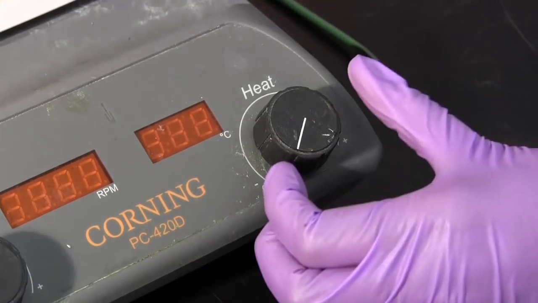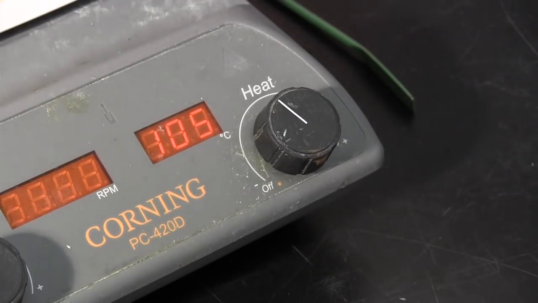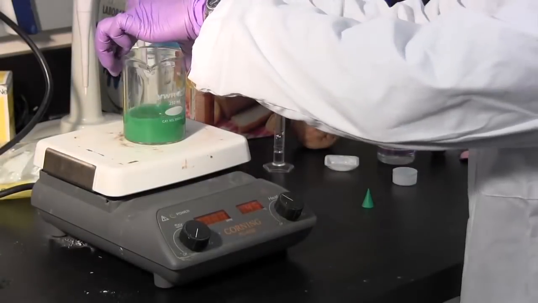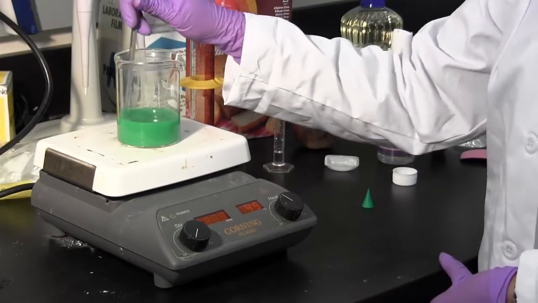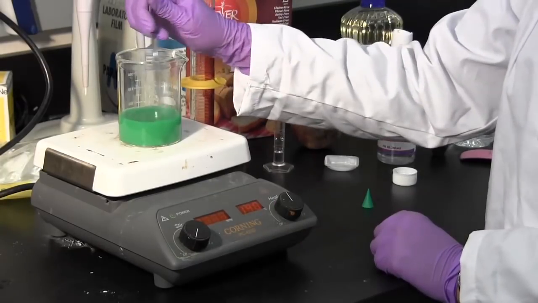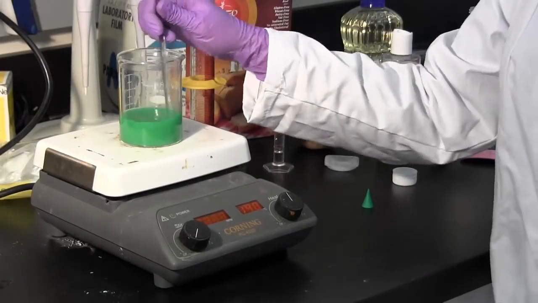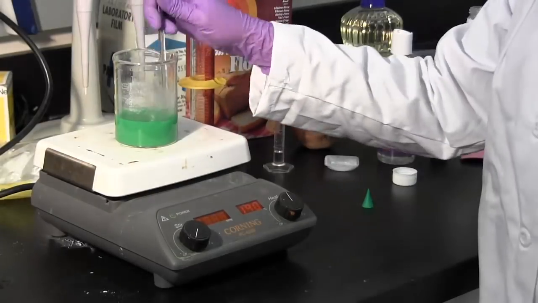To get the solution to turn into plastic we're going to add heat. When you're doing this at home on a stove be careful not to touch any hot surfaces or handle hot liquids directly. Stir the solution continuously on heat. As it starts to thicken raise the heat from low to medium up to high. This might take some time so consider asking a friend to help you stir.